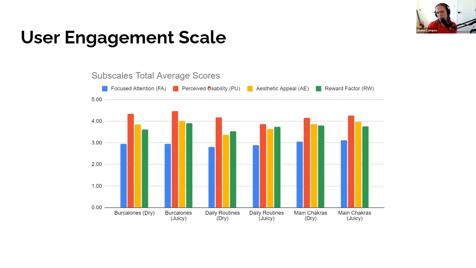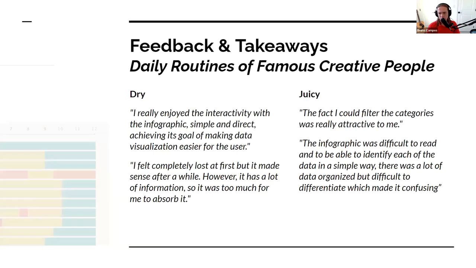The perceived usability, which was in terms of negatives, like did you feel overwhelmed by that, or did you get lost in a bad way within the experience, or feel super distracted? They showed higher scores as well for all of them, right? The perceived usability was actually the highest score between all of them, and the lowest one was probably the focused attention. So we also collected some feedback and takeaways from the answers.